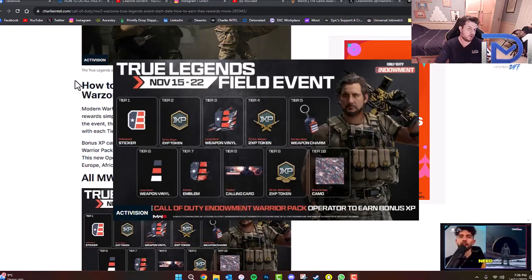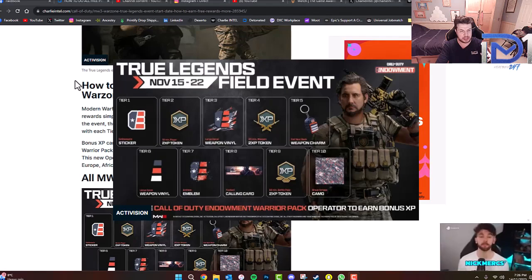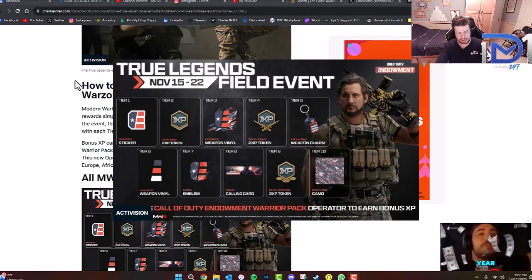Modern Warfare 3 and Warzone players will be able to earn free True Legends rewards simply by playing the game and earning XP. In the blog post which announced the event, the developers explained that picking up XP in matches will unlock a new tier, with each tier containing a free item. Bonus XP can also be earned by equipping the Koa King operator, who features in the Warrior pack, which is this pack I'm showing you on screen at the moment. That will be available to buy in-game from the in-game store during the event, and I think you can actually go about getting it now, so make sure you guys do check that out.